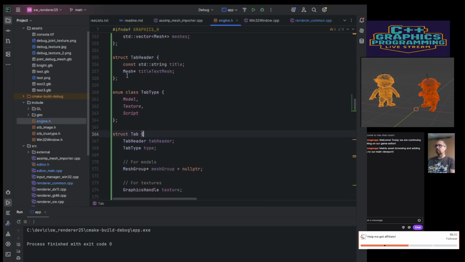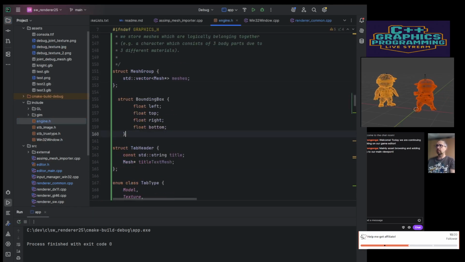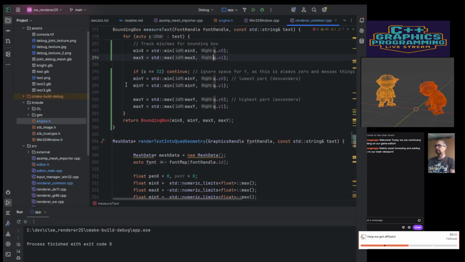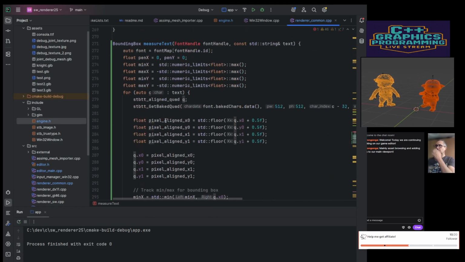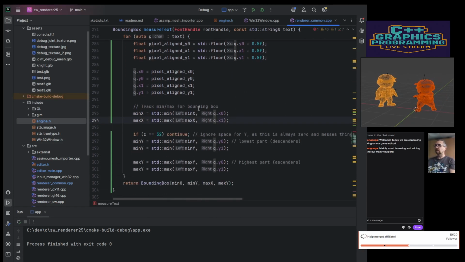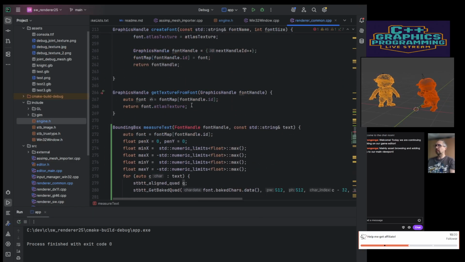And why wouldn't we have that, right? So we can, and it is a font handle. No, it's a graphics handle in our case. I changed that.